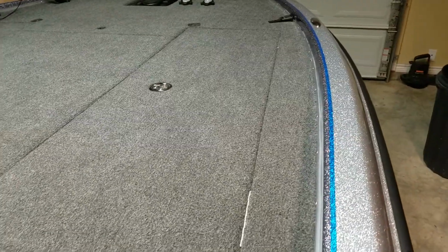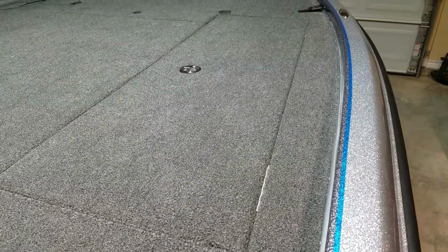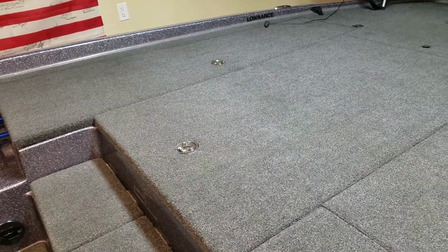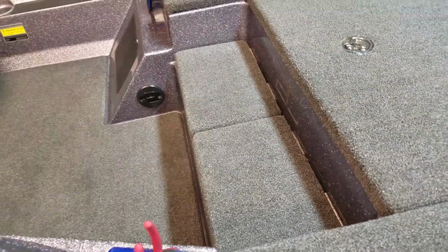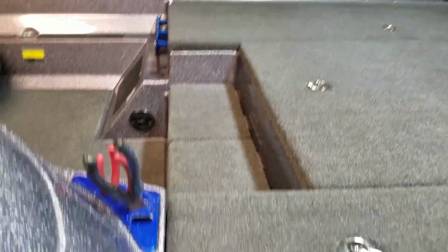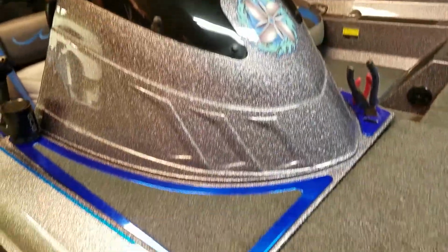Cool thing on here, you got a rod storage area here, which isn't big enough for rods, but you can put soft tackle bags and whatnot in there. You got a day box area. You got your center rod storage, and then you got a port rod storage area. You also have 2 smaller coolers up here, padded as a step up, that you can kneel on, and then you have your partner's little rod rack over here. You have your tool holder. You put your pliers and scissors and whatnot here, and then you have your dash.